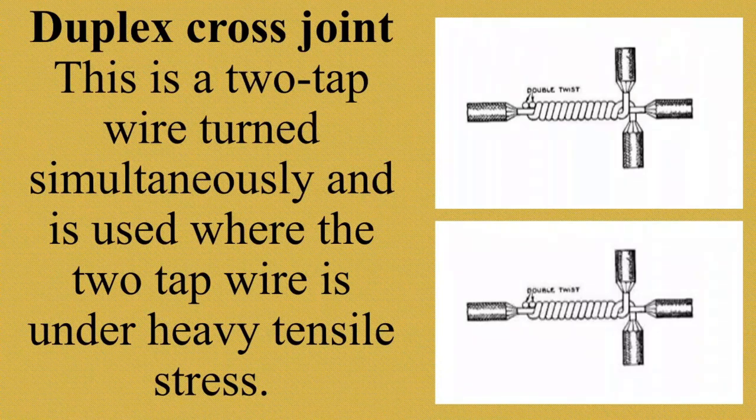Magkatapat sila. Duplex cross joint is somewhat similar to ordinary cross joint but done through looping two wires simultaneously to secure strength. Okay, para mas maging matibay siya, nirotate siya simultaneously. Tuloy-tuloy. Alright? Mahigpit yung kanya pagkaka-rotate in order for it to be strong or to secure its strength. Okay, I will show you a video on how to make duplex cross joint. Credit to the owner of this video.